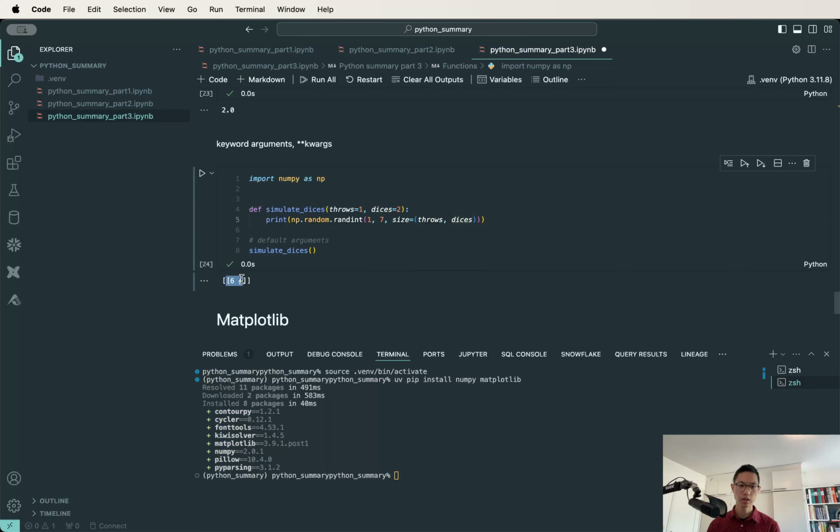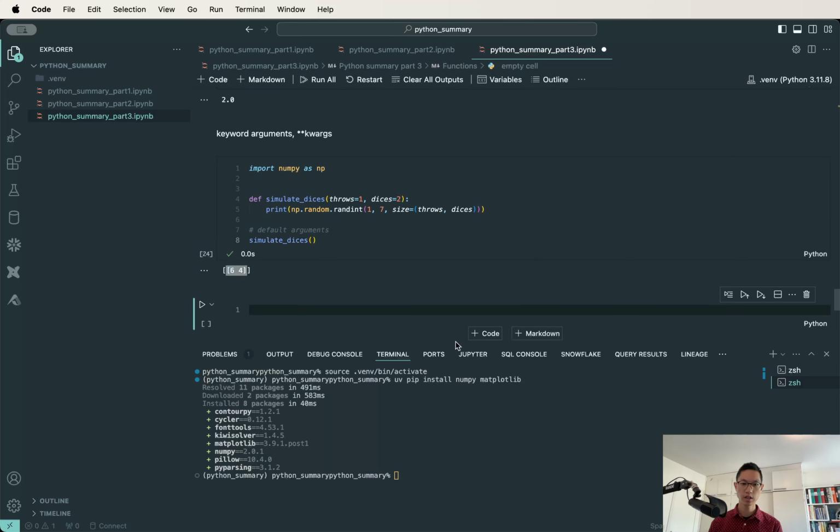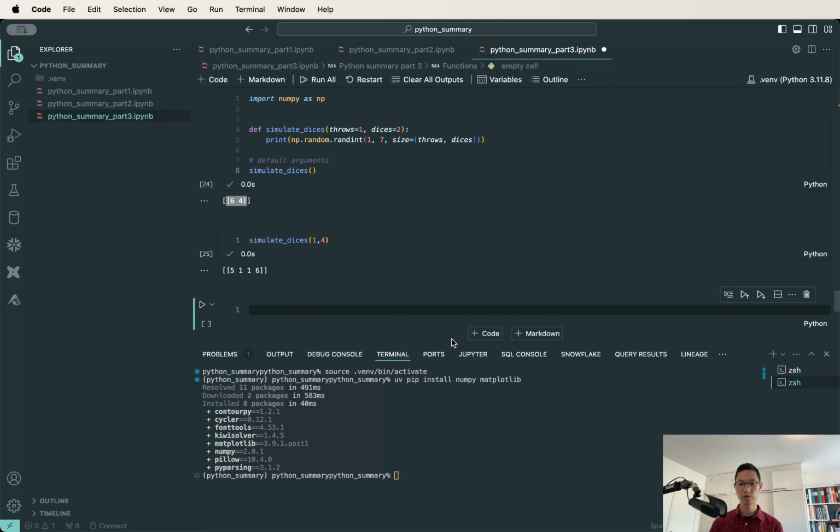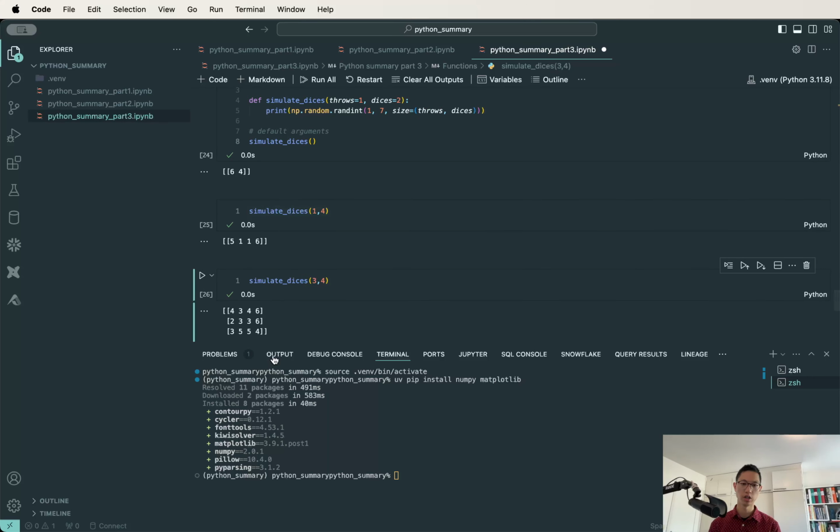So we have 1 row and 2 columns. Each dice gives us another column. To show that, we can do simulate dices of 1, 4. Then we get 4 columns, right? And if we do simulate dices 3, 4, then we get 3 rows and 4 columns.